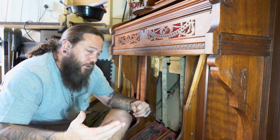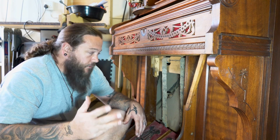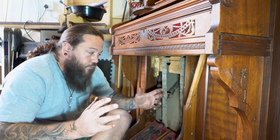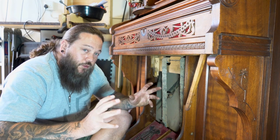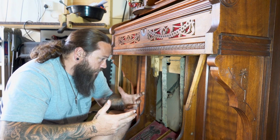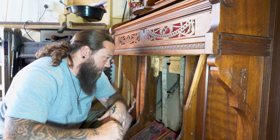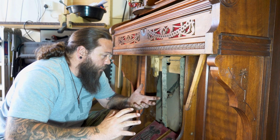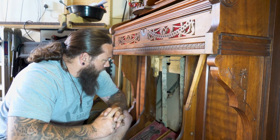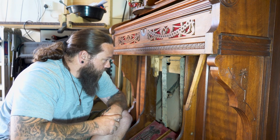I'm just starting to realize how ill-equipped I am to tackle a project like this. That doesn't mean I'm giving up — it just means I need to do a bit more research. I'm going to have to join some reed organ or pump organ forums, ask some questions, and get good advice before I ruin this antique piece. The deeper I go, the more I notice that almost everything is held together with nails. It seems I'm going to have no other choice than to go full beast mode, break apart what needs to be broken, and hope I don't do too much damage — and that the damage I do cause, I can hopefully fix.